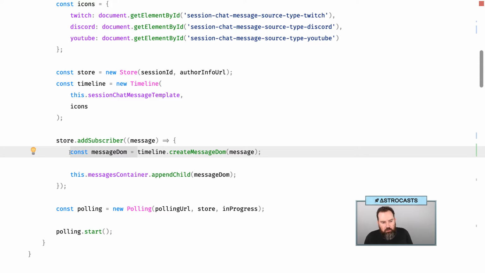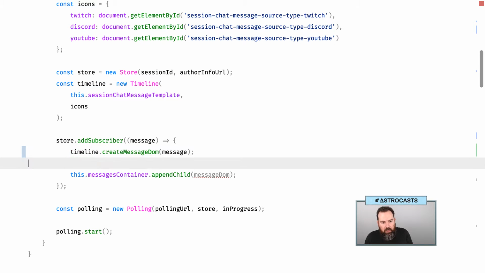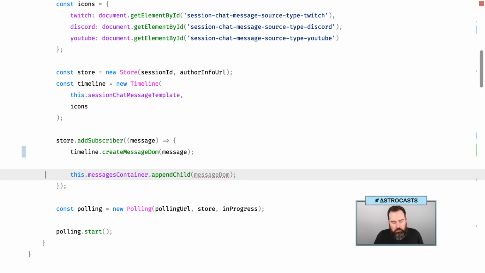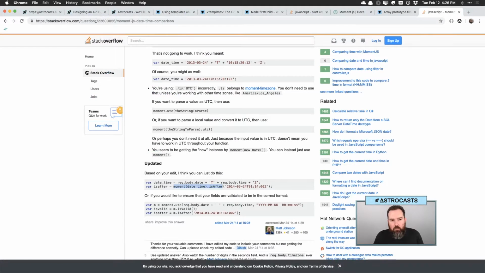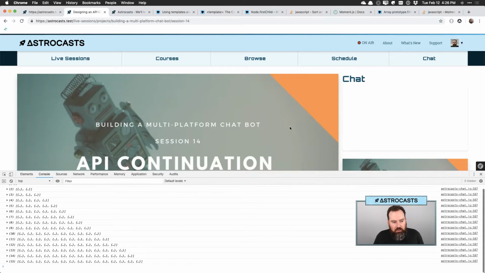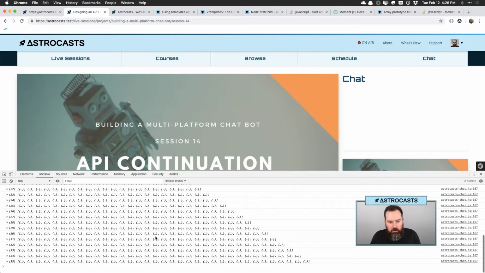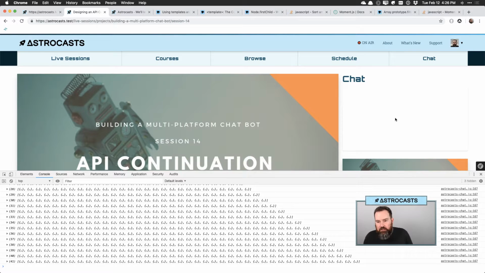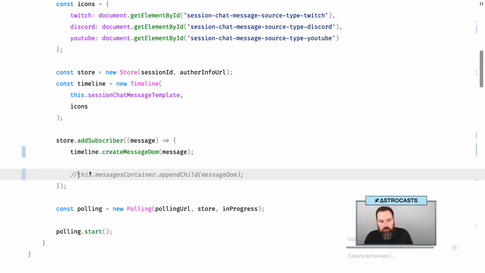So I don't want to do that anymore. So let's go ahead and do this. Now everything should continue to work as expected, except it shouldn't show us any chat messages. So it is still bringing everything in correctly, but it's not actually displaying anything. So let's see if we can figure out how to change that.